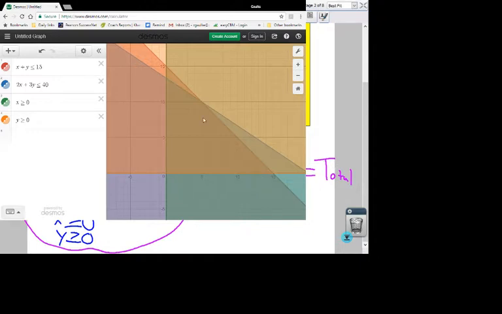And what I'm going to do is look at all of the corners of this darkest section right in here. That is a corner, right? Our darkest section is this almost triangle piece in the middle. We're going to look at all the corners. So I have one here at the top, one kind of in the middle, one down there, and one down here. And with Desmos, it's nice because you can click on different things and it automatically tells you the points where your lines cross, which is really nice. That's why I like Desmos a lot.